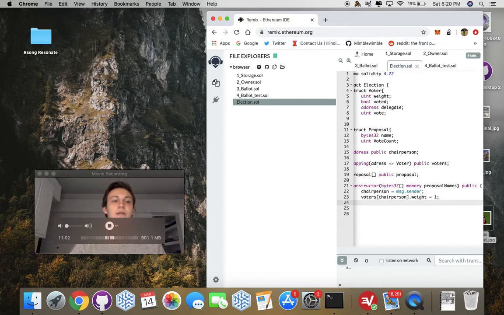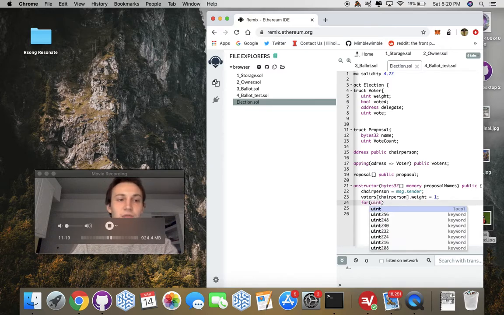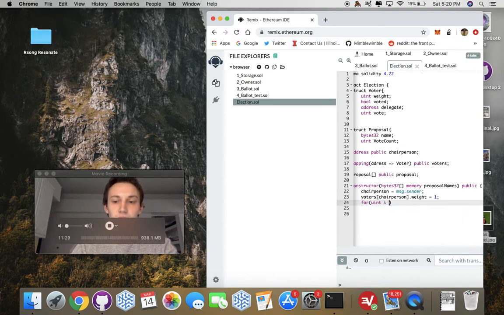And all right, now to get into some basic computer science. This is your Java CS125 part of this. We're going to do a for loop and have an iteration function in here. So this is the classic i equals 0, i less than some length, i plus plus. And all that does is going to iterate up on some variable i until it reaches a certain length. In this case, our certain length is the proposal names. So how far down the line of proposals a certain name is. So proposal names length.